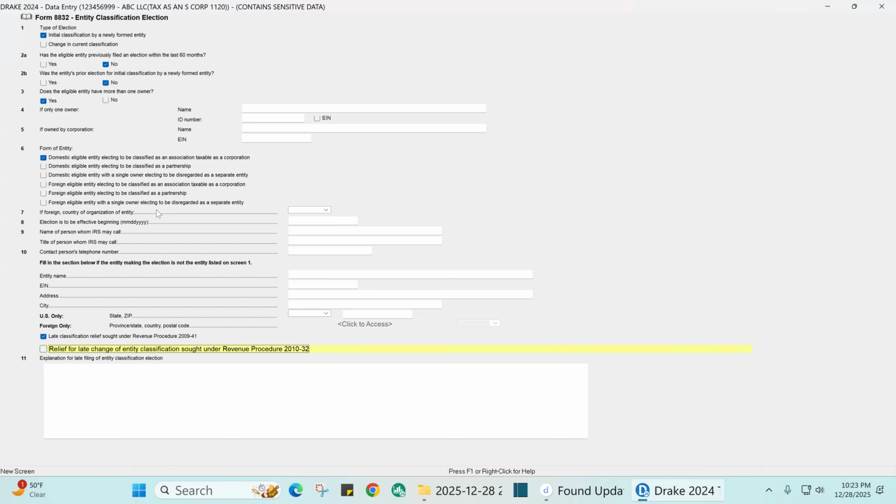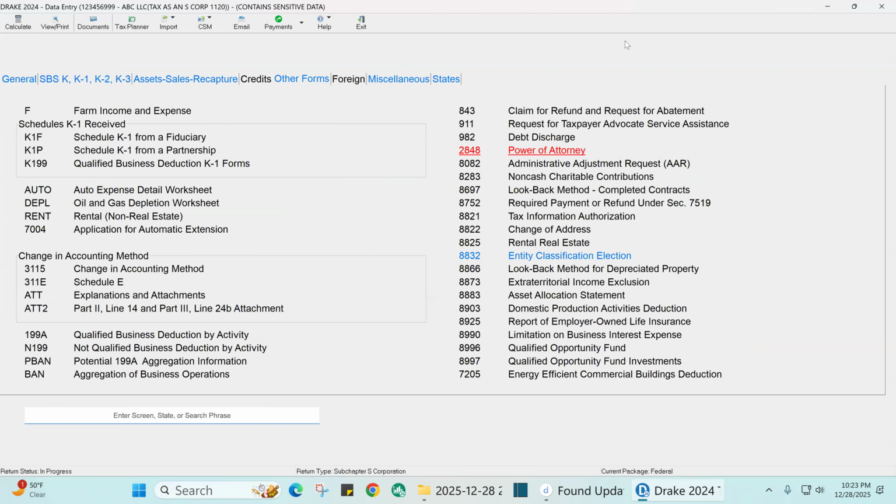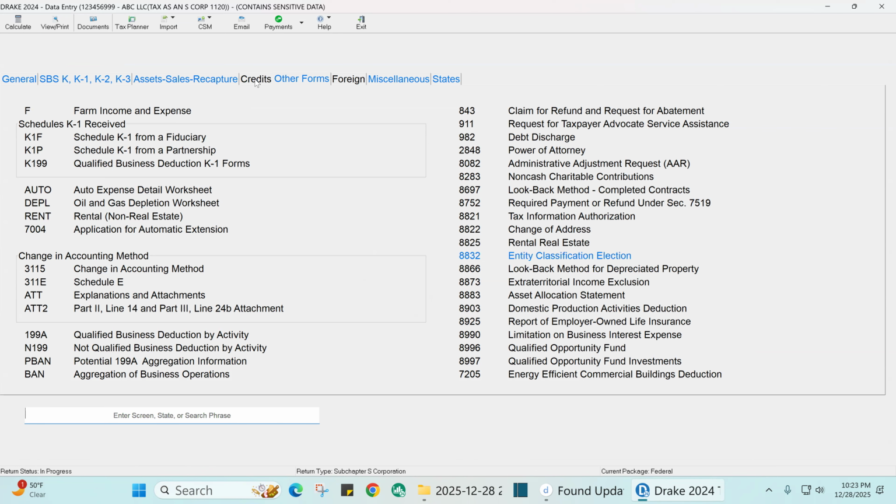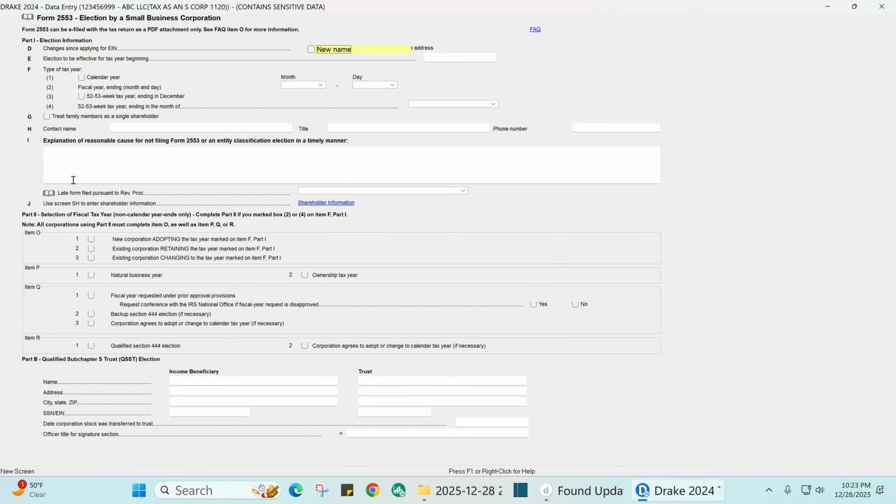And next time I'm going to have a chance to talk to you about the detail of this. And then this one is also a late election as well. And then the 88, there's another form, 1543.